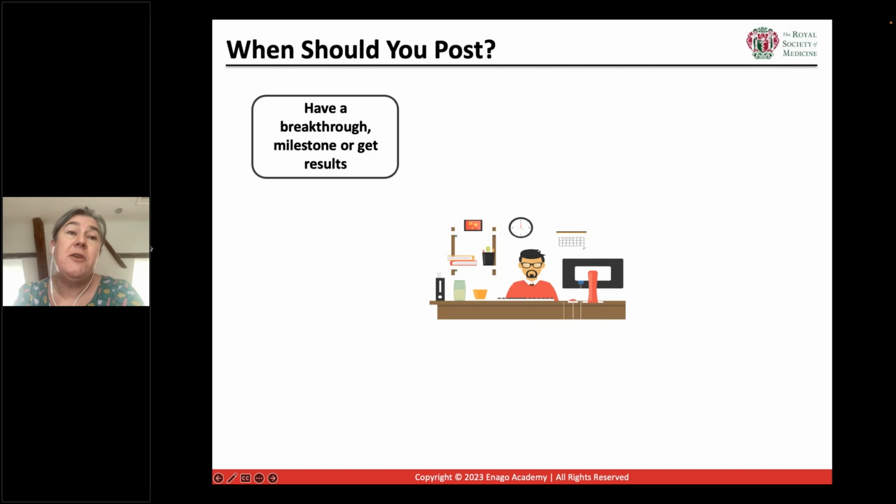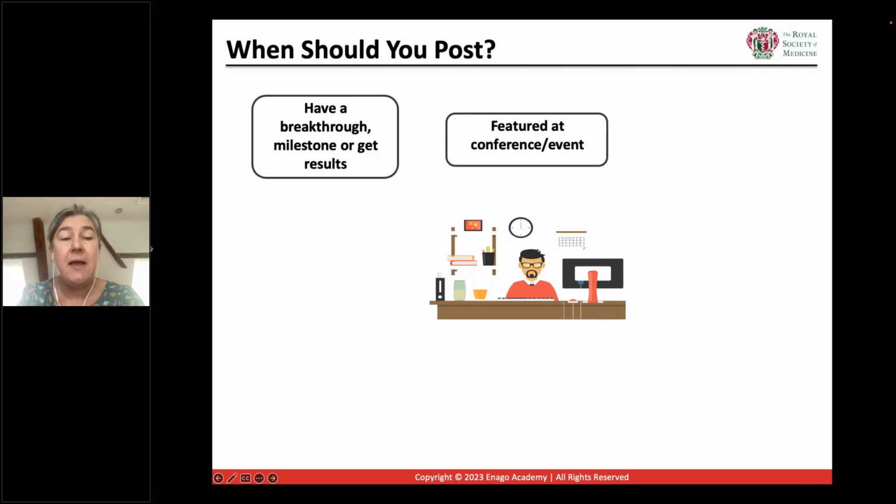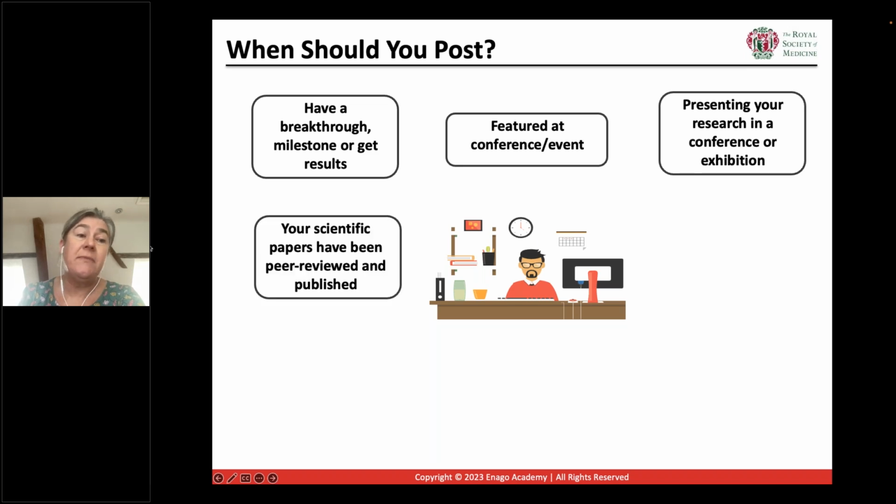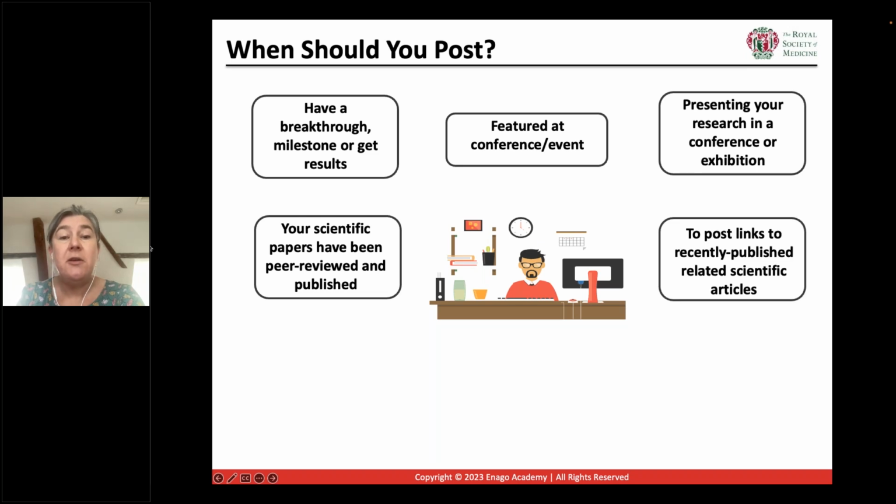It might be that you do it at regular intervals, or it might be at particular points, such as when you've got a breakthrough, if you're featured at a conference, if you're presenting your research at a conference, something's been published, or it's reached another milestone in the publication route.